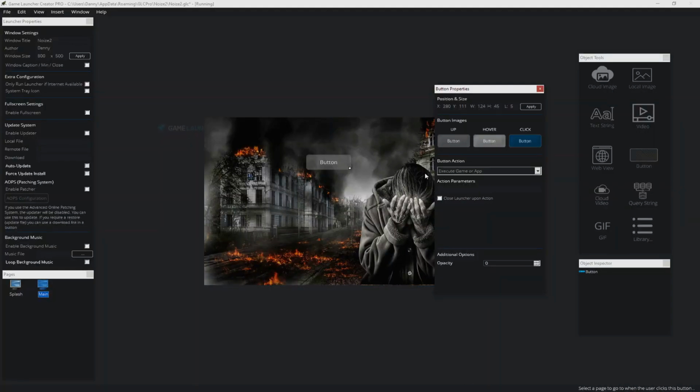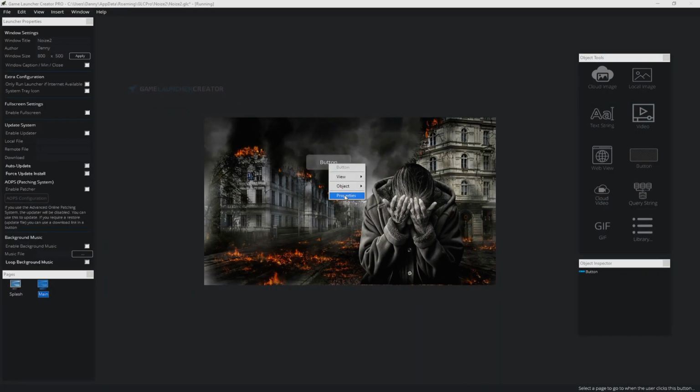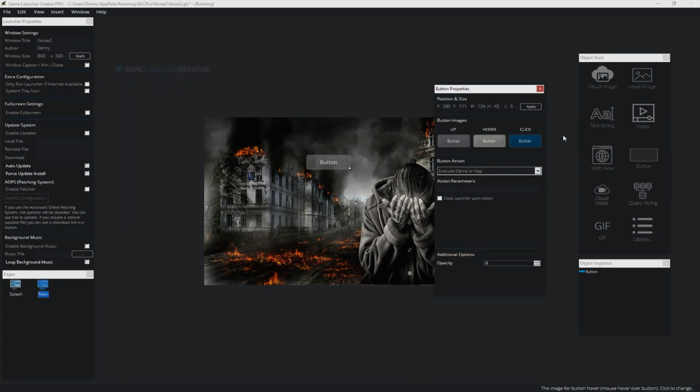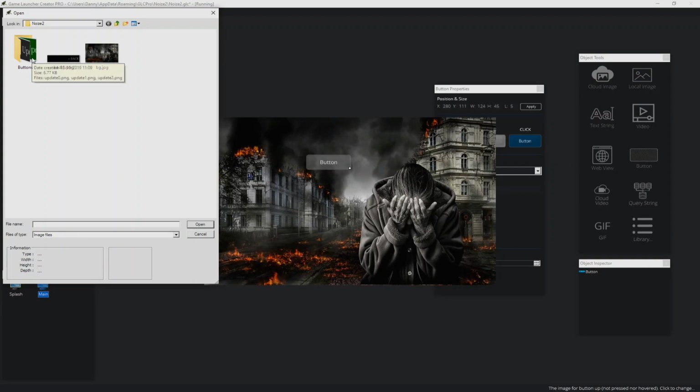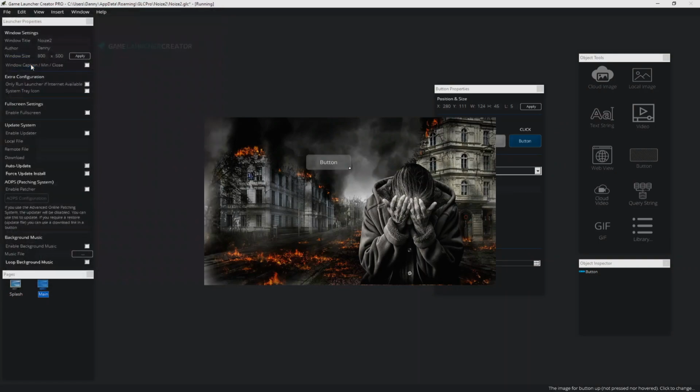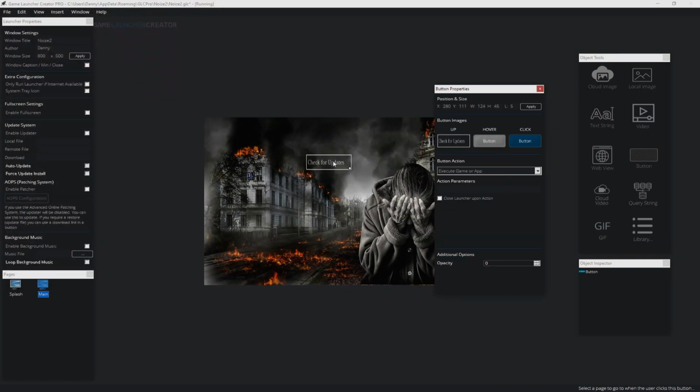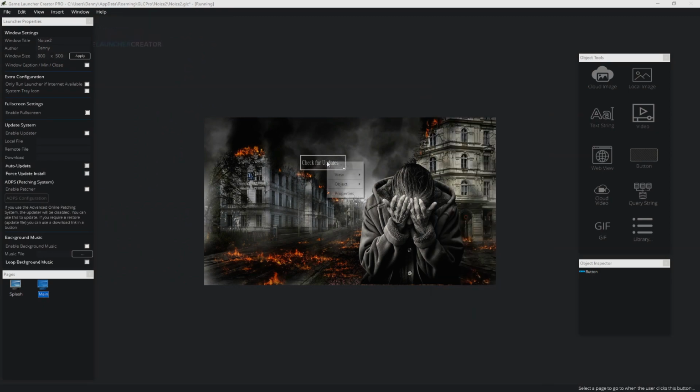So now I can flick back here and import these button images. So to do that, all you do is select your button and go to properties, and it'll bring up the properties for that button here. So you just click on the up state, go to buttons, type in and click on update, and you can see it brings it in straight away, the graphic. Now you can see that the graphic size is not correct. We can easily rectify that by right clicking on it, going to object and resize to original.